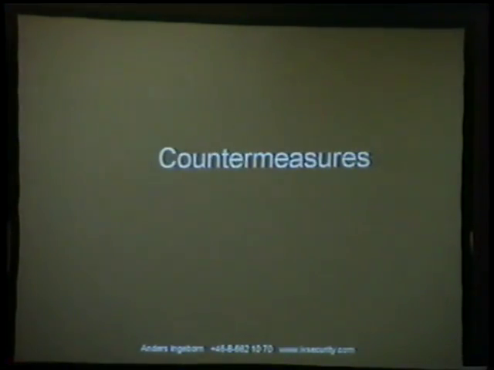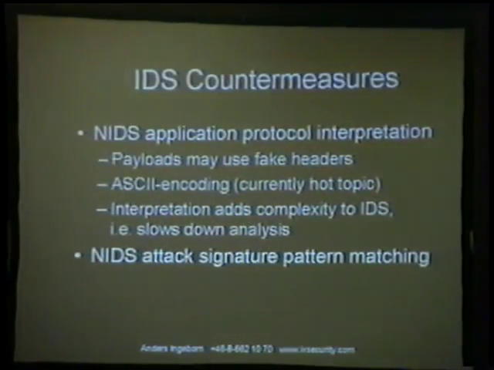Now I have done the theory part and the implementation example dissection, and now I'm going to finish by mentioning a few words about the possible countermeasures. From a network-based intrusion detection system's point of view, an exploit with these design tricks in mind might be countered by having the network-based intrusion detection system interpret the actual application protocol that the client and server are supposed to use.